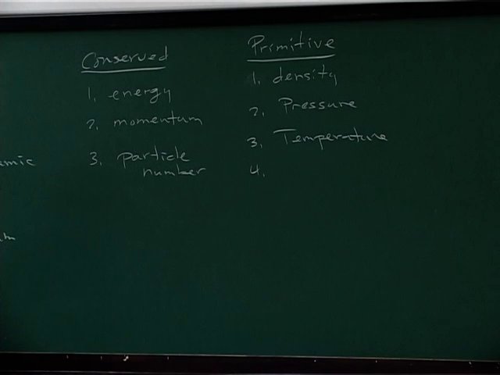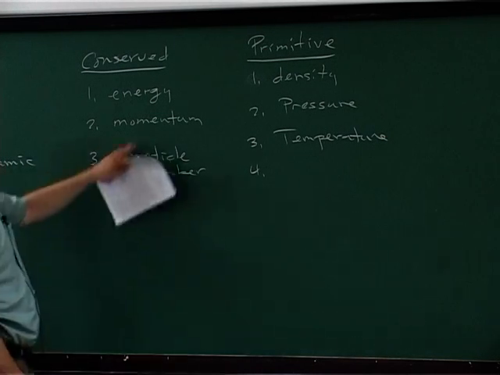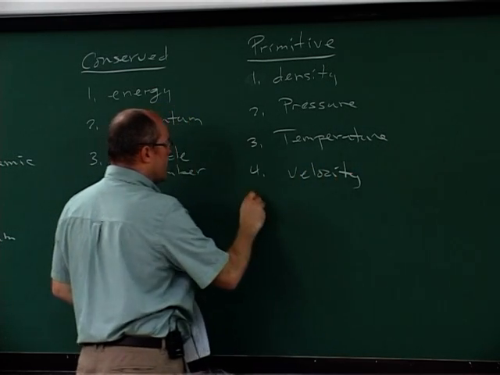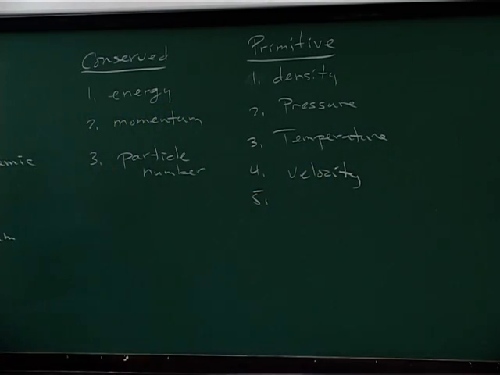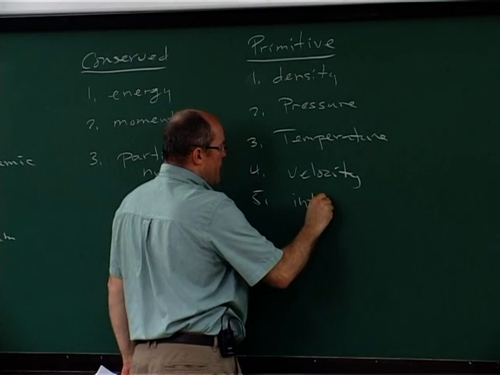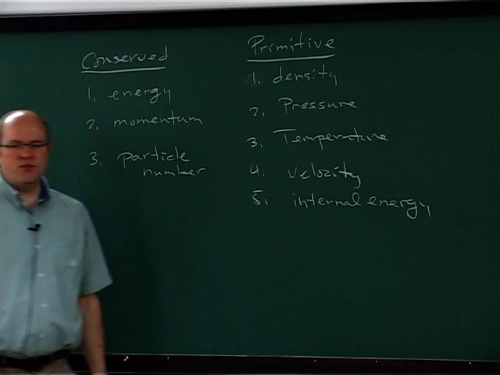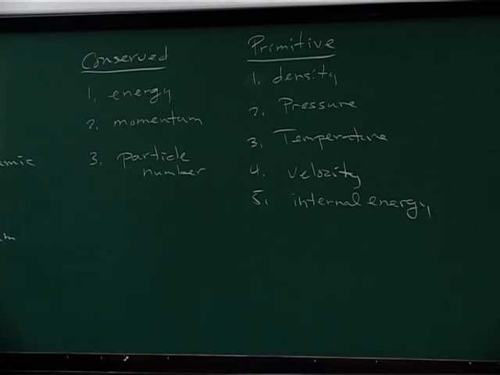what else? Here I have momentum, here I have velocity. I'll write that down here because I'll need that later. I feel like I'm missing something. Density, pressure, temperature, oh, internal energy, there we go. I'm writing all of these out because I'm going to need to introduce a lot of variable names here. And because we're doing relativity, we have to be careful about our variable names and what they mean. And so I want to get them all down in one place so you can refer back to it.